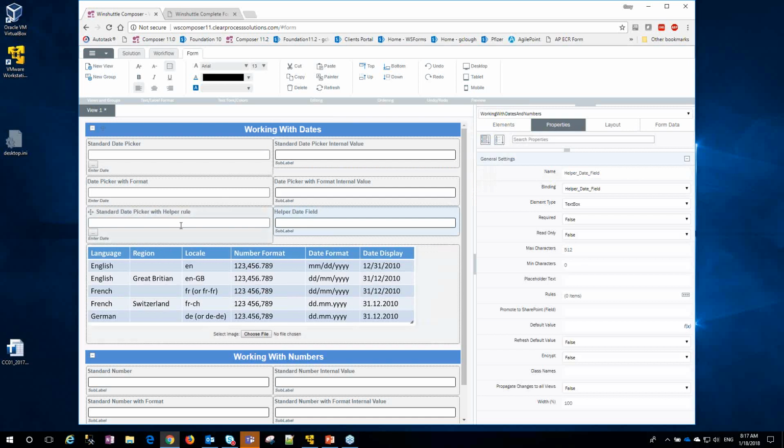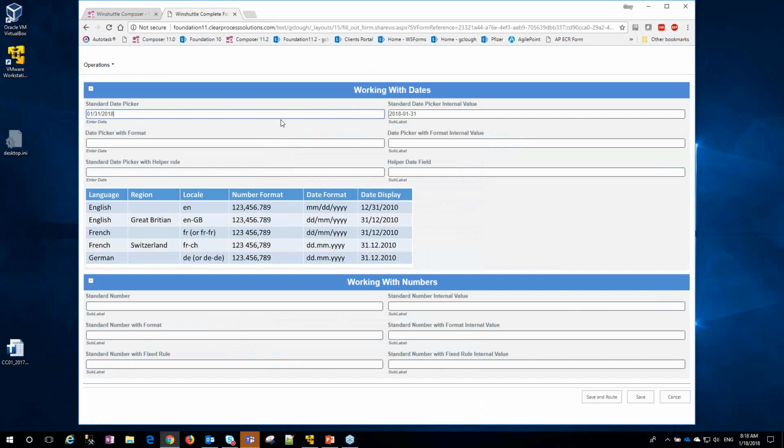So when we change this, it's going to execute the rule. It's going to take the value of this, which is in the YYYY-mm-dd format, and it's going to reformat it to the format needed for whatever purpose. And it'll display it here to show you how that formatting rule works. So first we'll go over here and do this real time.